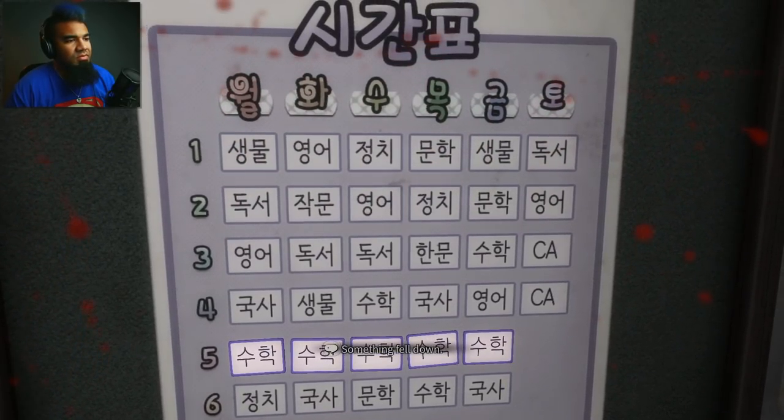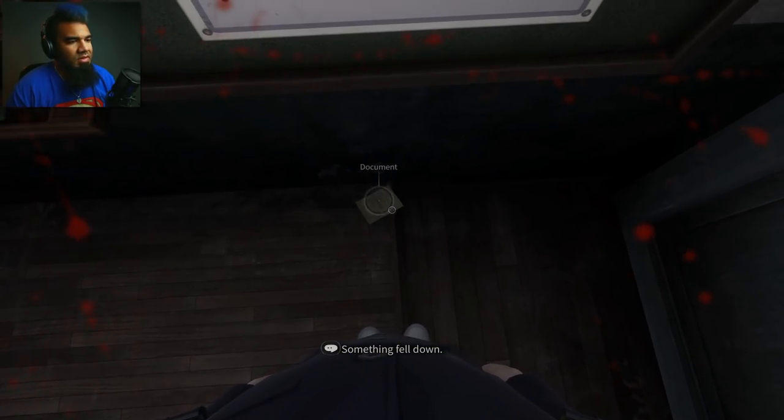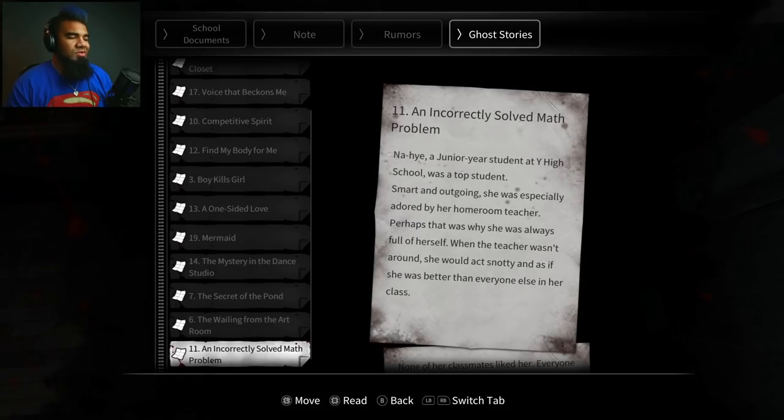Something fell down. Document. A new ghost story! Yay! An incorrectly solved math problem.